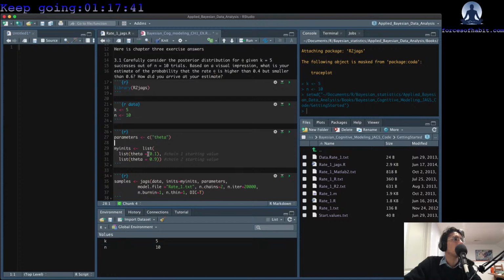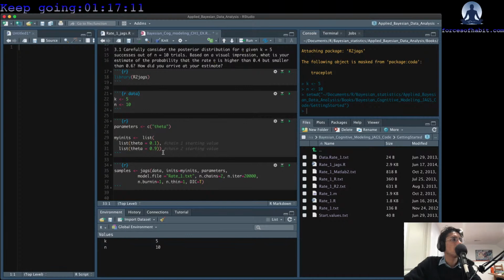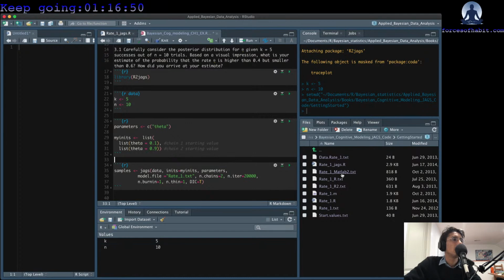We have two chains, so we set some specifications for where we'd like the chains to start as they start randomly sampling, because initially I believe the chain values are dependent on one another. That is, they're correlated to some extent, but over time they become more stochastic or random. I think that's what it is. So it's important to just set some values here, but like I said, you'll be able to check, and you can set a burn-in period where it won't count samples when they're more dependent on one another. Let's go ahead and actually just look at the model then.